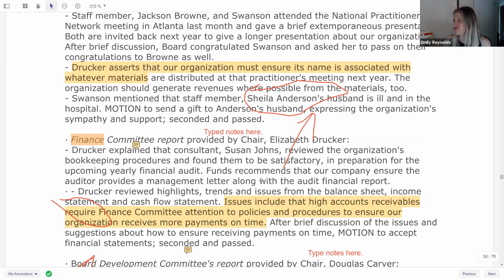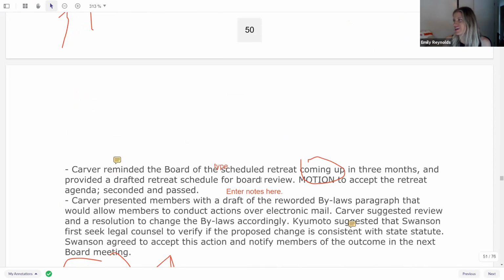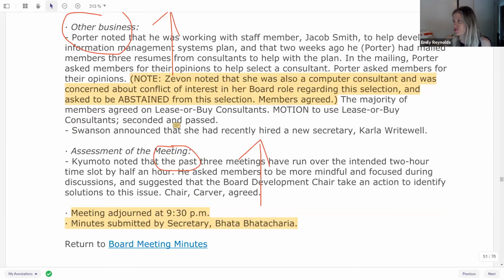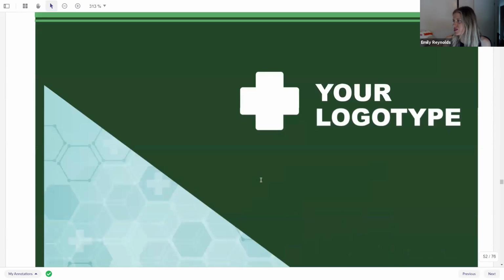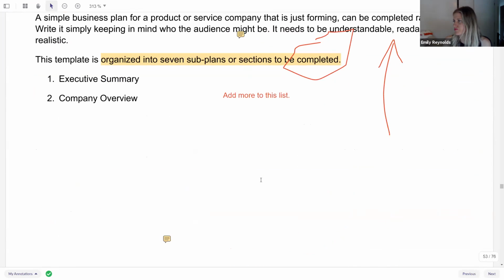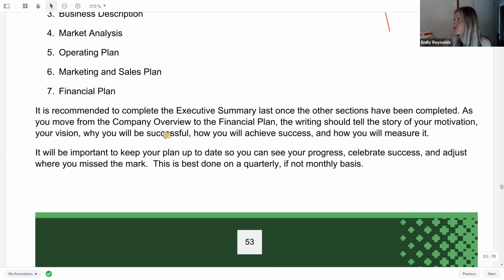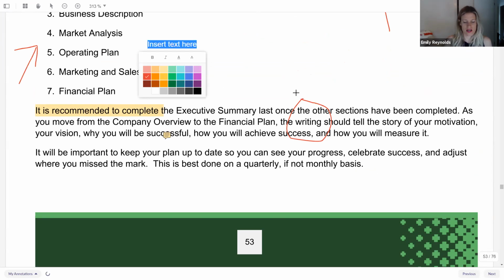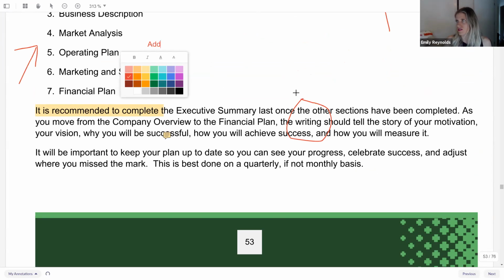So you can see I have a bunch of demonstration notes here. You can take notes in Onboard, and let me get to a page with less on it to show you how that works. Here we go. This right here is a marker that you can use to draw on the screen. You also have a highlighter available to you. And these last two are for typing. You can type on the screen with this one.